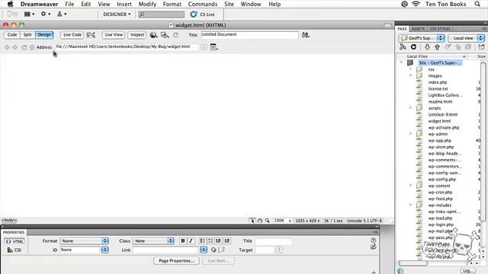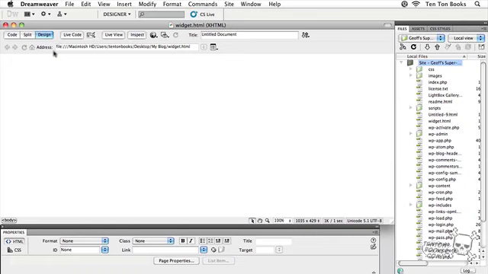Now, first of all, do you know what a widget is? Have you messed around with widgets inside Dreamweaver before? They're essentially, I guess I could say, like an interactive object that would sit on your page. It could be something like an animated drop-down menu. It could be some accordion panels. It could be an image gallery, an interactive image gallery, something like this, right? All kinds of cool stuff.